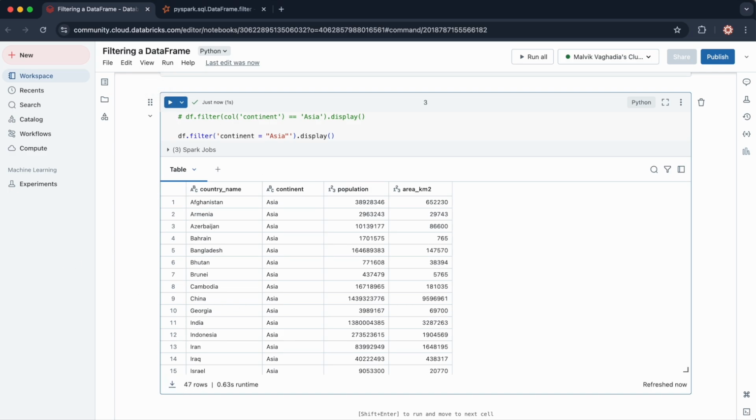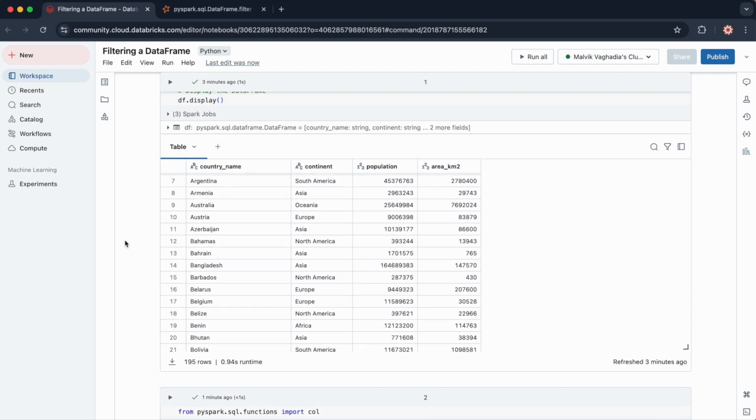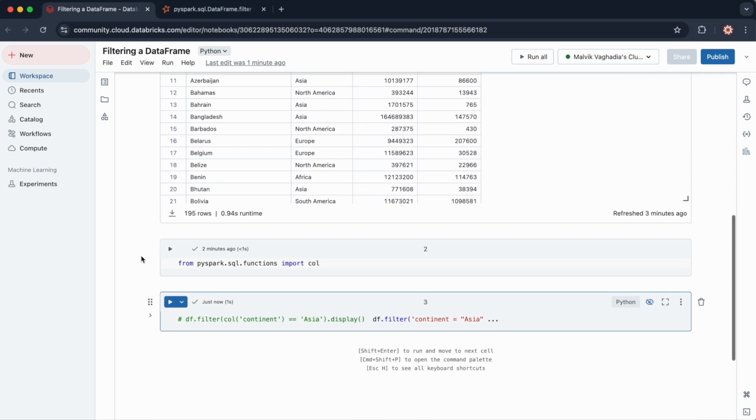We can also provide multiple conditions. So let me give an example where the record is displayed if any condition out of a number of conditions are true. This can be done with the OR operator. So for example, I want to return only rows where the continent is Asia or Europe. So let me start by using column-based filtering.